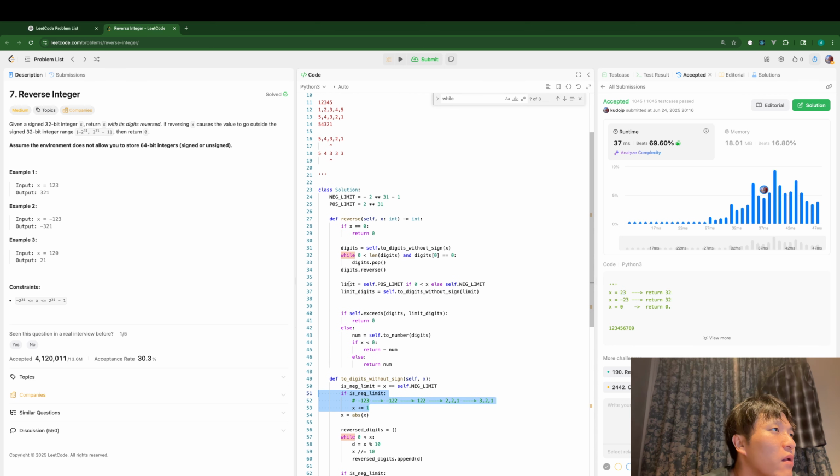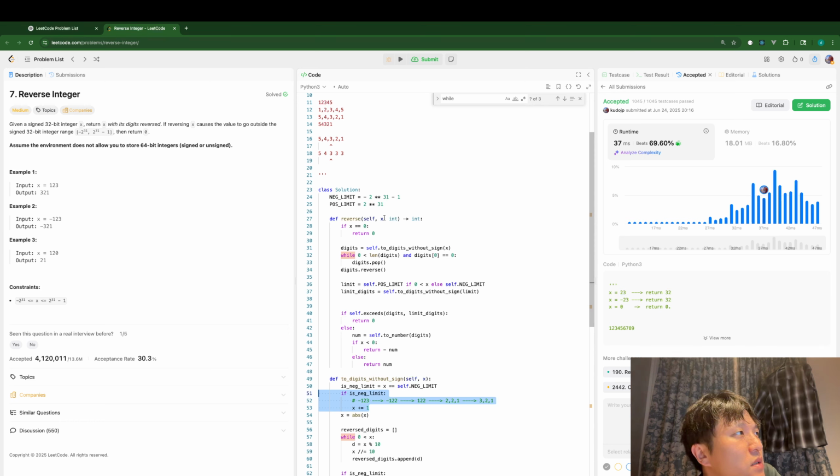Okay, good. So the time complexity, I think this should be constant because it totally depends on the number of digits for the limit number, 2 to the power of 31. All the iteration I did was up to x can be quite large.